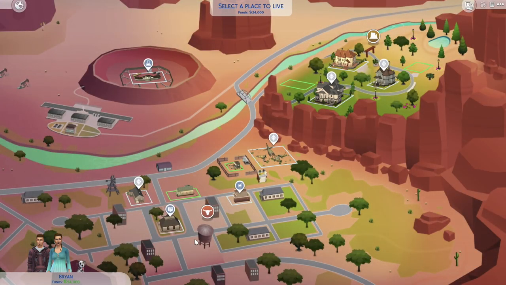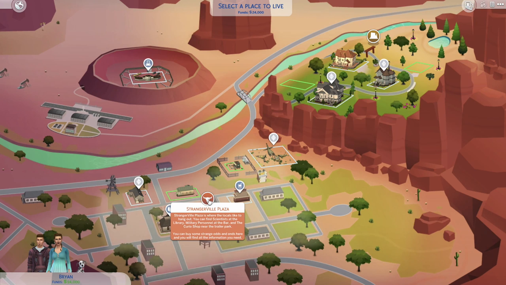But anyway, oh wow! So off the top, here is the world. It is absolutely stunning. Strangerville Plaza is where the locals like to hang out. You can find scientists at the library, military personnel at the bar, and the curio shop near the trailer park. You can buy some strange odds and ends here, and you will find all the information you need. So this is the little plaza. Then we have a bar already in here, which I can't tell what the name of it is. Then we have a library.